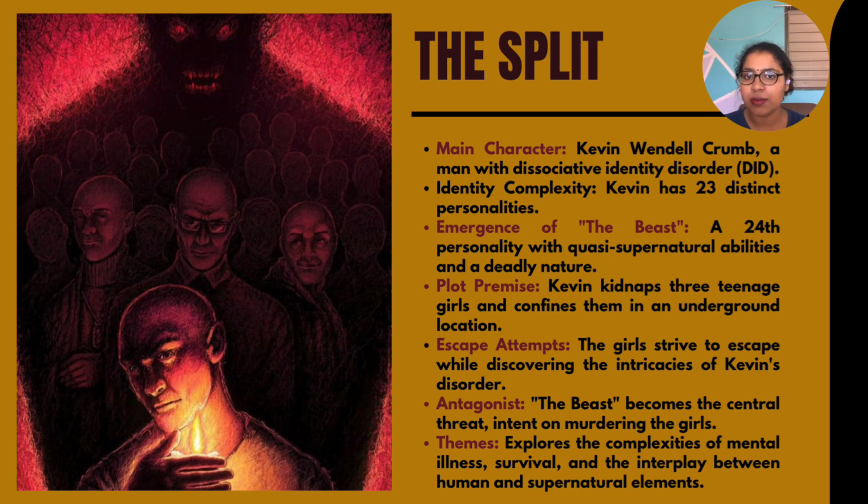central antagonist. The plot begins when Kevin kidnaps three teenage girls and confines them in a remote subterranean space. As they attempt to escape, the girls uncover the complexity of Kevin's disorder and the terrifying emergence of the Beast, a figure with quasi-supernatural abilities and a deadly intent to murder them.